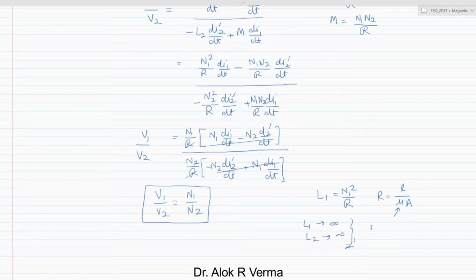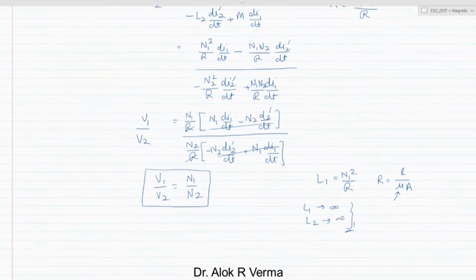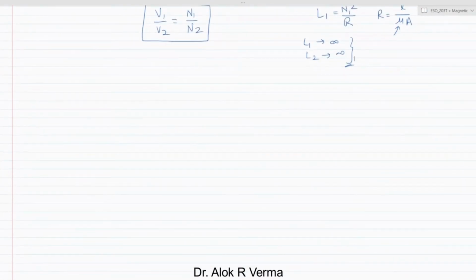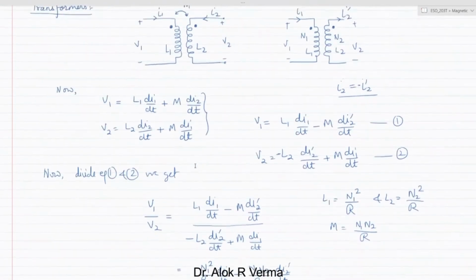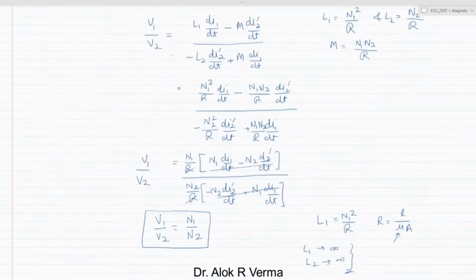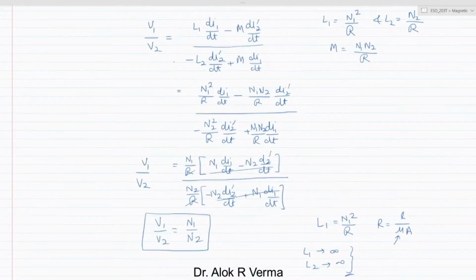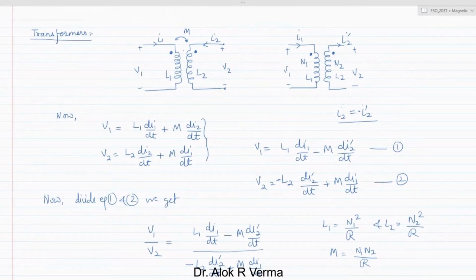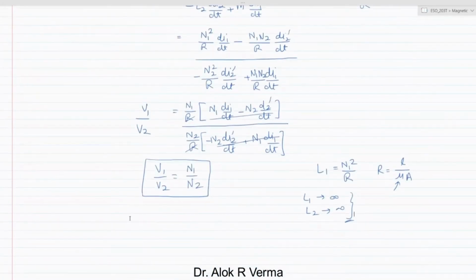Okay, so with this let us go into the detail of the winding. I'd like to mention one thing. Here you have seen the mutually coupled coil case, where we have taken the polarity of the dot notation as mutual inductance positive when both the currents are entering. But in case of a transformer, we assume I2 prime, which is leaving the current, and we see the relationship.